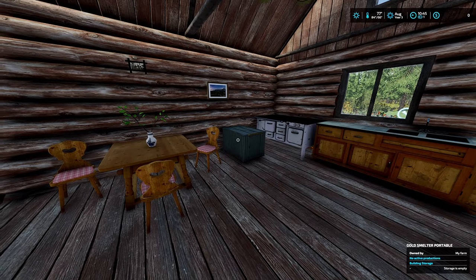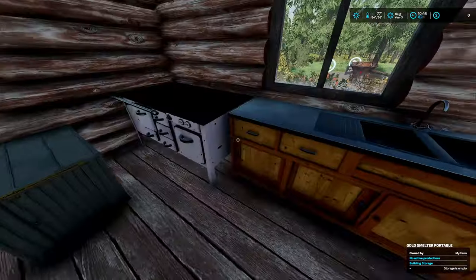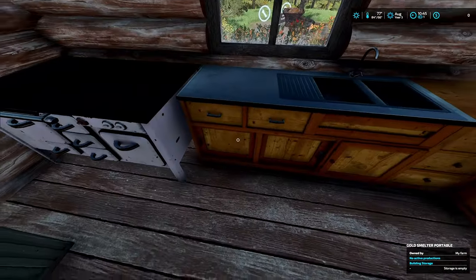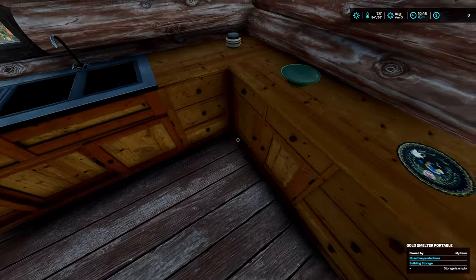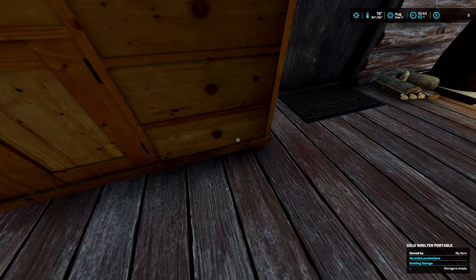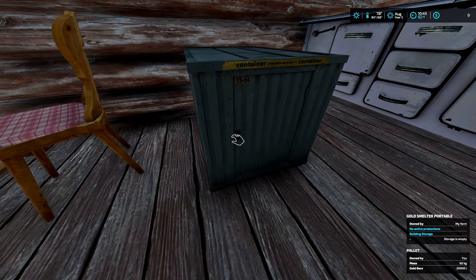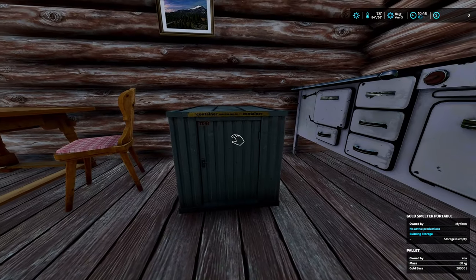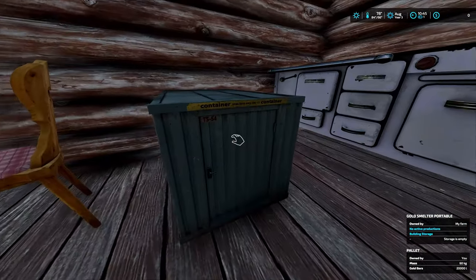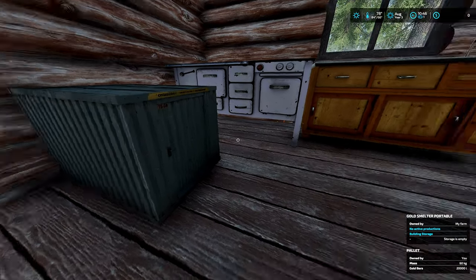The only thing I'm really seeing in here is this safe. I don't know if there's anything in it — let's check. It's locked. I need to find a key. There it is — it says 'safe key.' Now, what is inside of here? Holy crap, there's two gold bars in this container! You can definitely tell this is a gold safe container — it's old, the paint is peeling and it's becoming rust.